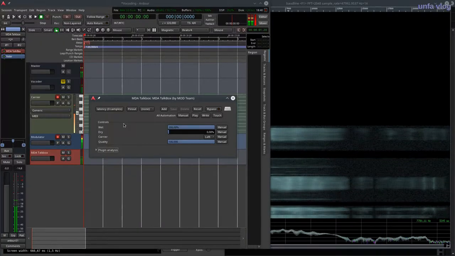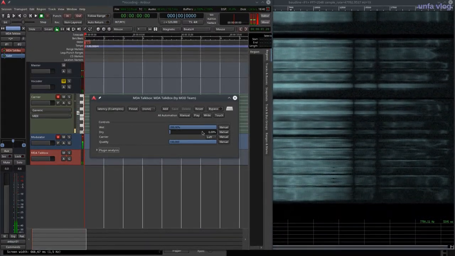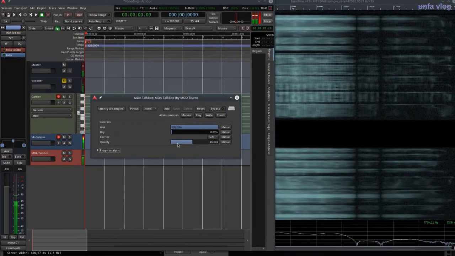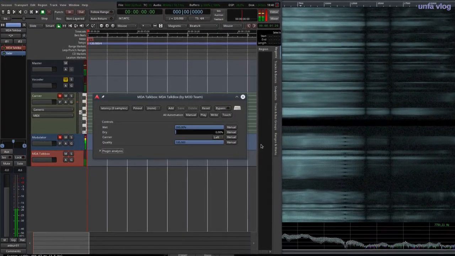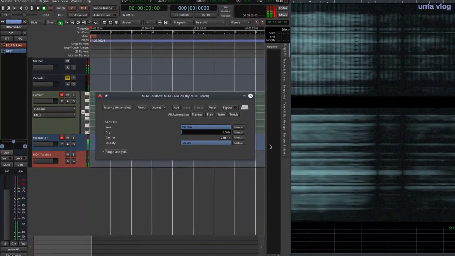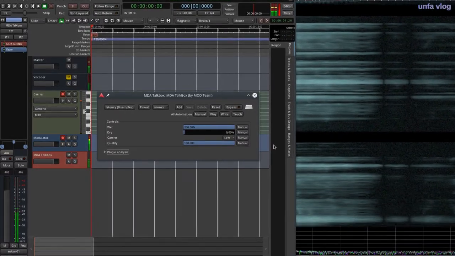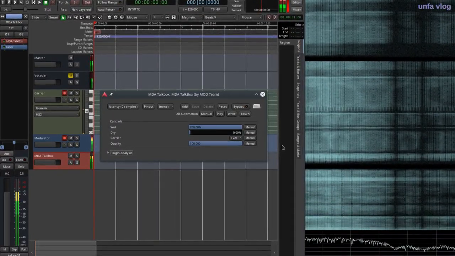But there are some other options like MDA Talkbox, which is a high quality but very simple to use vocoder. You can change the quality settings to change the amount of bands. Now it was low quality. Take a look at the spectrogram. It's very nice. So, MDA Talkbox is a very interesting vocoder, meant to emulate the sound of physical talkboxes, but that's a different topic.